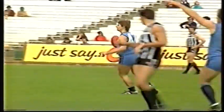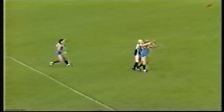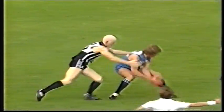3.5 minutes in. The kick, a good one, and it finds Hogarth, Paul Hogarth. Hogarth goes to the outer side of the ground. That could be dangerous. Craig comes across. The man in front is interfered with. It's his free kick. He'll get 15 as well. He'll get plenty. That's Peter Heinrich against Rowan Smith. So Heinrich goes as long as he can.